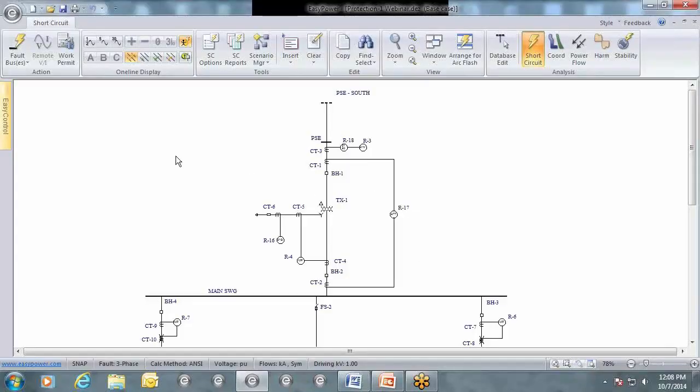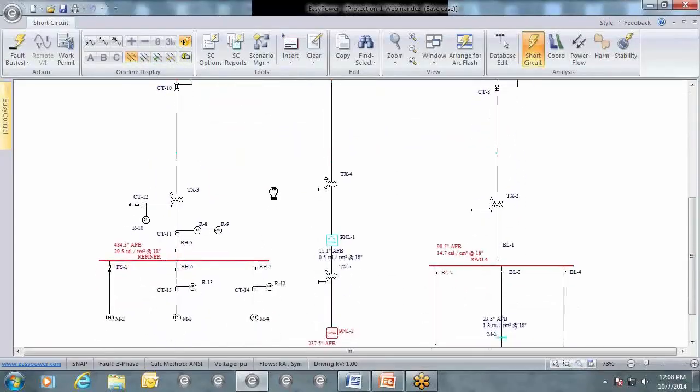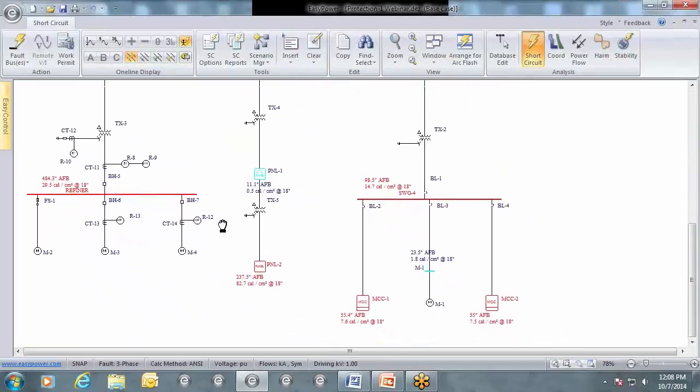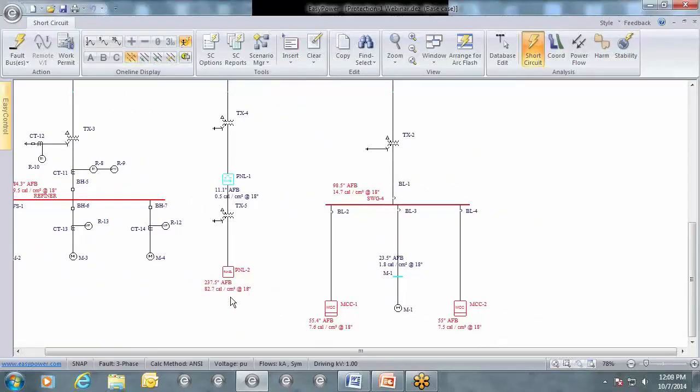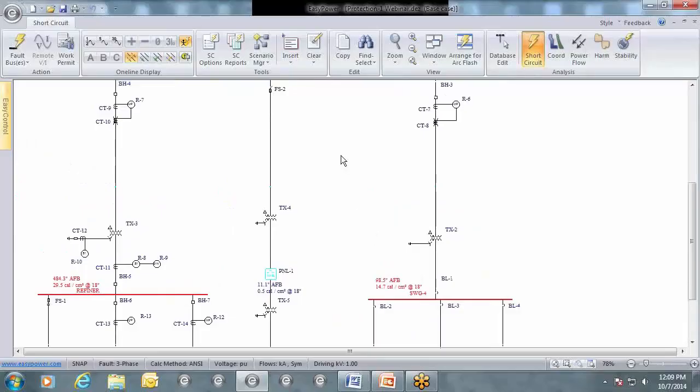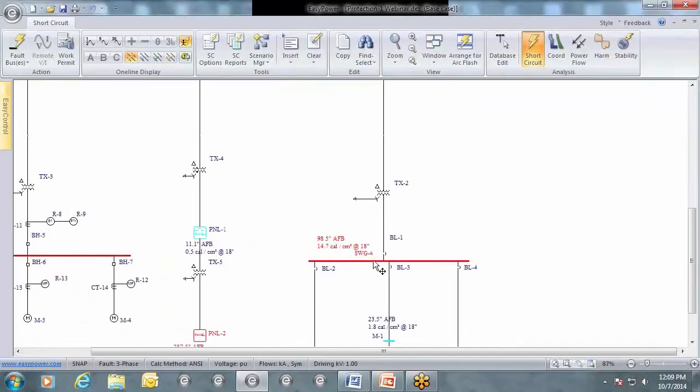So let's begin by pressing the fault all. And if you want to fault all, you just press the button. And since we have the arc flash button already pressed with a three-phase fault, you'll notice that the results show on the one line. So the actual arc flash calculations that are performed by the software go rather quickly and show quite a bit of information. So let's go down to switchgear 4.